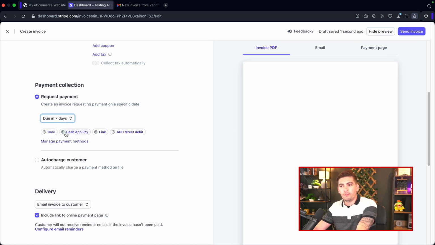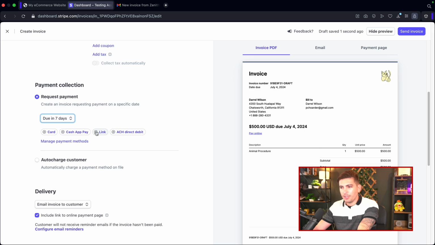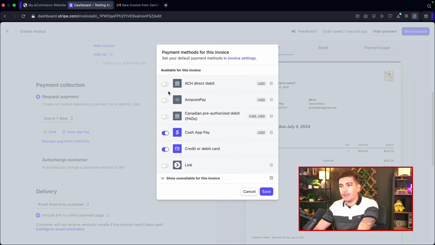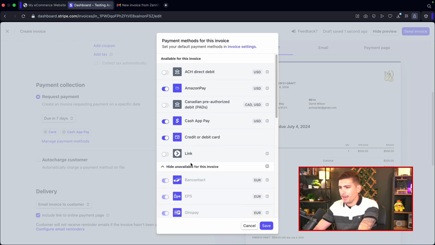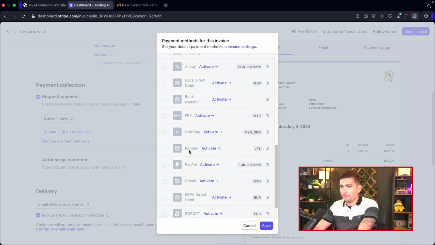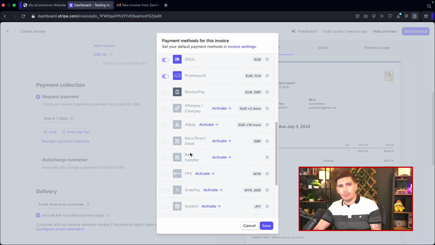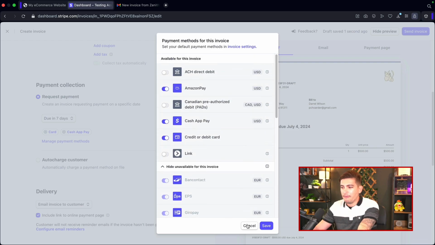And here we can choose specific payment methods. Now, I don't really know what Link is. I don't really want ACH debits. And Cash App Pay, is that a thing in America? I don't even know, but if you want to have that, you can leave it. If you want to add more payment methods, right here, I'll click on Manage Payment Methods, and then you can select some like Amazon Pay. They have some more actually. Yeah, some of these aren't available for me, but if you're in specific countries, you can go ahead and select one of those payment methods.